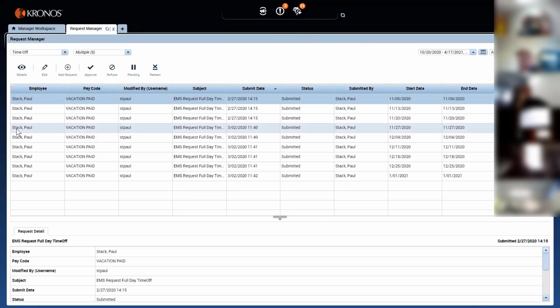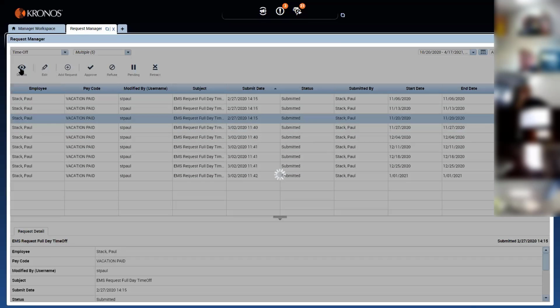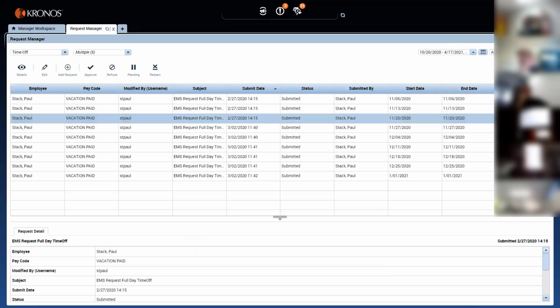so I can quickly go ahead, select the employee or the request, and look at the details, and this will allow me to look at the balances of what the employee has on the accruals, at what date, and you can also sort the list by any of the dates.